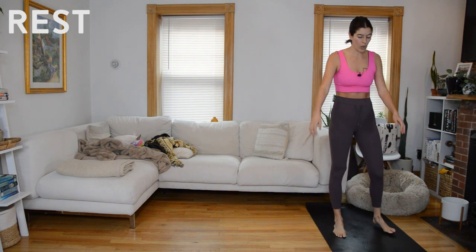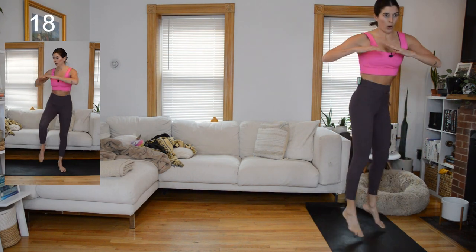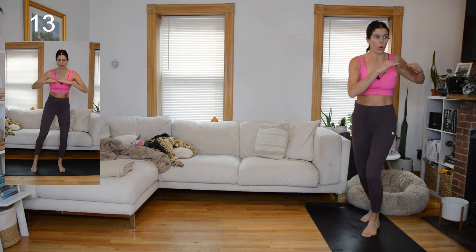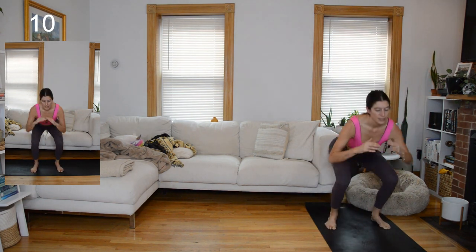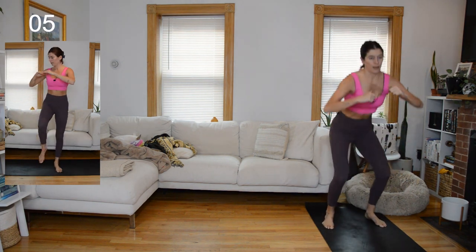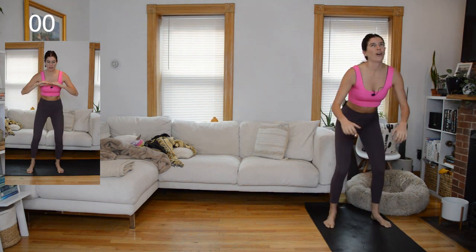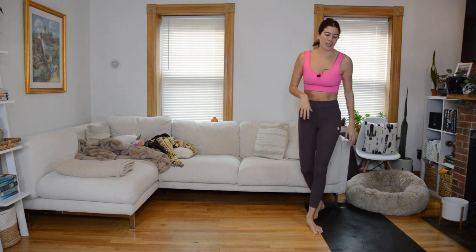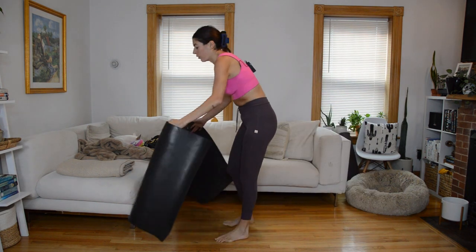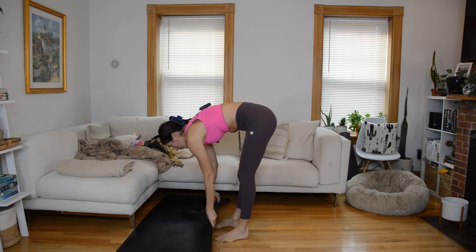Squat drop, hip twist. Go. Done. All right, you have a full minute to recover. You do not need to move your mat, but I'm just gonna move my mat so that I'm facing you, the camera during this. Do that whole thing with the left leg as the focus.